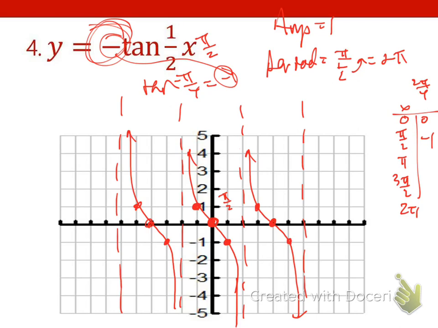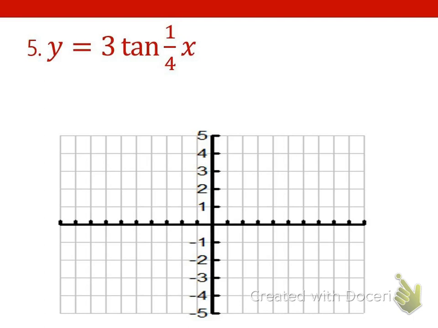The amplitude was 1, so we're going to go between 0, 1, and negative 1 for our values. And then, of course, we had to deal with the period change, which we do by just labeling the graph. So on and so forth. Okay? All right, hope that makes enough sense. We've got another one to graph here. Take a shot at graphing it, stop the video, try it with what we've talked about, and then start the video back up and I'll show you what your graph should look like.